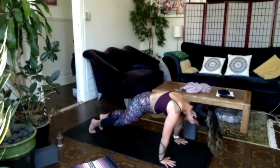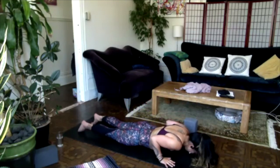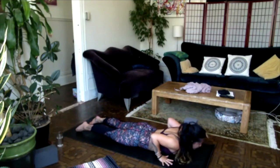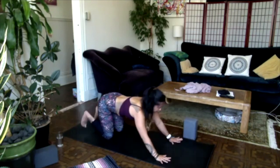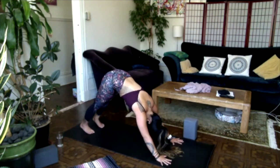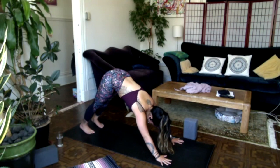Vinyasa or straight to downward facing dog. Up dog, cobra or locust. Exhale, shift the hips up and back, downward facing dog. Take a smooth inhale breath, fill it up. Smooth exhale breath, let it go.